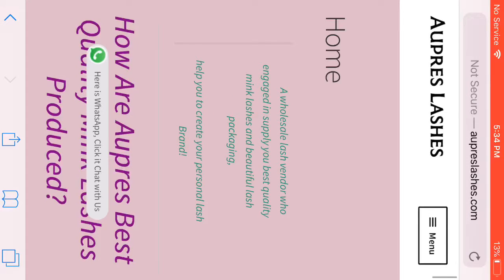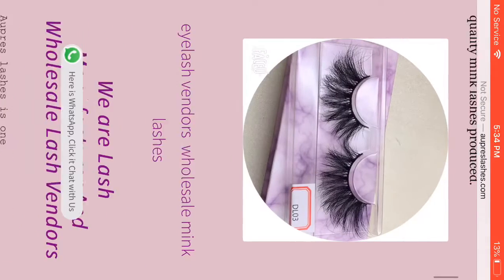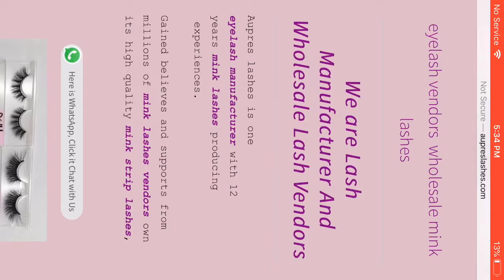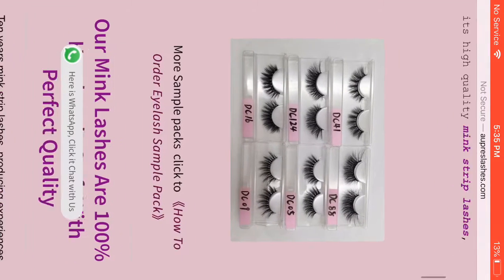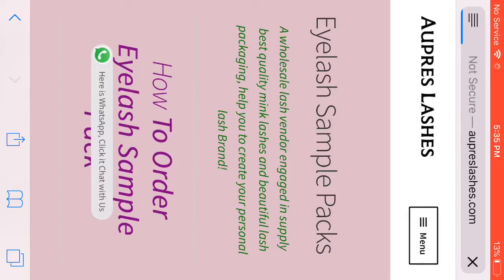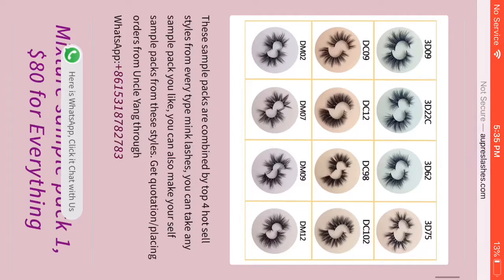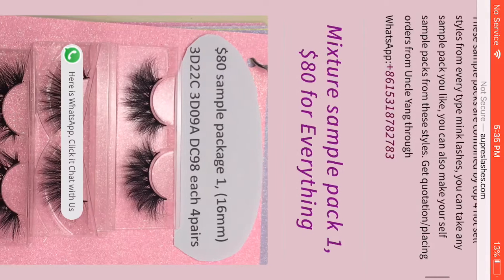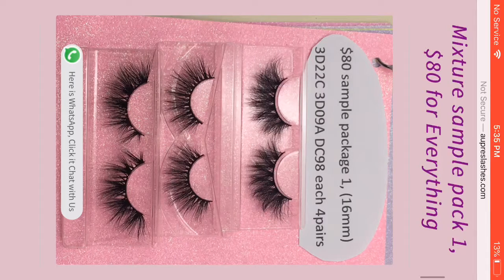I prefer not to go through the whole process of people that want to buy lashes versus me being a business owner. So I found a lash vendor, and as you can see, they have a WhatsApp to chat with them. They have pictures. They're describing who they are, what they represent, what lashes they have available. So there you go. There's their different styles, and a lot of people that are vendors only have those specific styles. I don't know why. And I noticed that a lot of people that sell lashes have those same lashes that have the cross wispies, or the ones that have the long lash, that's wispies, and then the shorter ones, then the long ones, then the short ones. It's always mostly the same style, or they have the dramatic ones, but I'm not knocking anybody's style. You can see that they have examples, and like I said, they have WhatsApp on here, so they're very secure about their messaging.